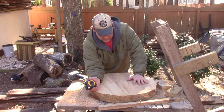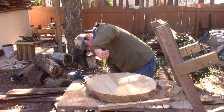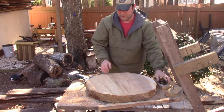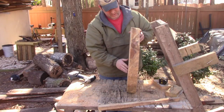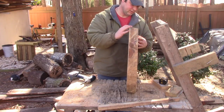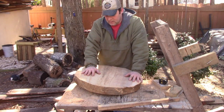Okay, so that worked really good. I got a solid, let's see what we got here. I'm at 2.75. Two and three quarters just about all the way around. It looks thin because the piece is so big, but I'm hoping, this seems like I got a big crack in here. I'm hoping that now I can put this in the lathe and it will be a lot easier to turn. It won't take as long.